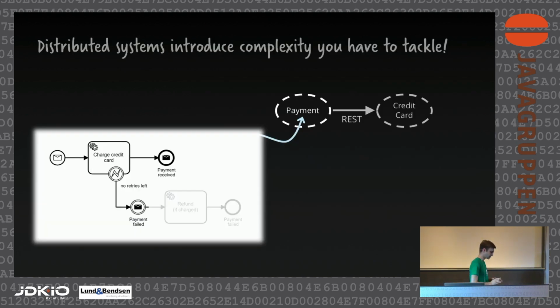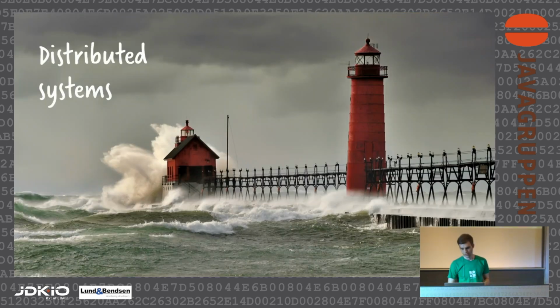And this is something that is usually more complex, but we can handle that with the help of workflow engines very well. So we can define, for example, something like this. When we are charging the credit cards and there are no retries left, so we don't have retries to call the service anymore because it may be slow or gives us an error, then we handle it this way: we say, hey, the payment failed, and maybe in some cases we refund it if there was a problem. This is a rough ocean, so you have seen there are many problems when we are in this rough ocean, but this was only the first thing.